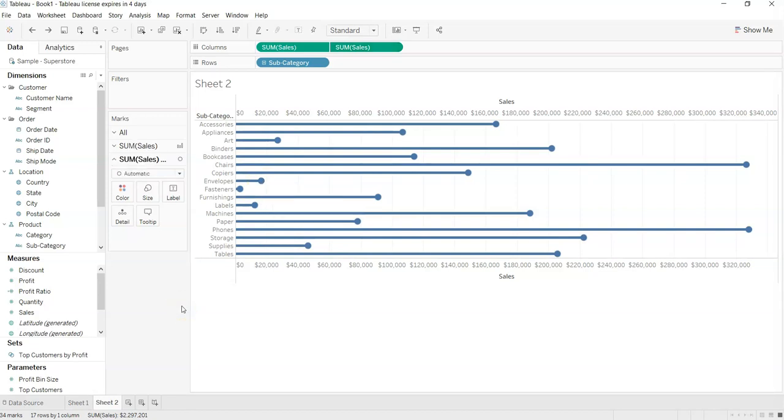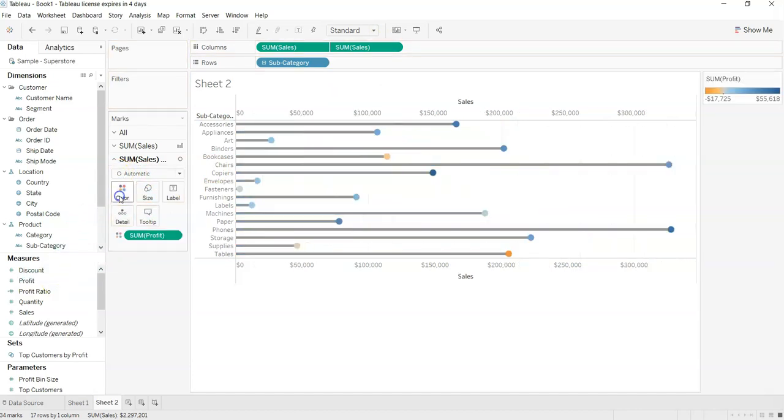Now one other thing I will show you, to make this chart a bit more interactive, is how we can change the color of this circle, which is kind of a lollipop. So I am here on the second sales pill, which is basically a circle, if I can see it over here, and I will just drag the profit to color. As soon as I drag it, you see that the line color, or this bar color, is changed, as well as the color for these lollipops.